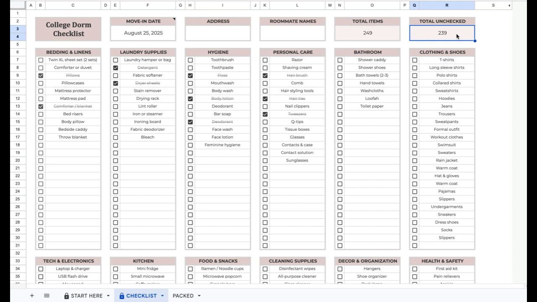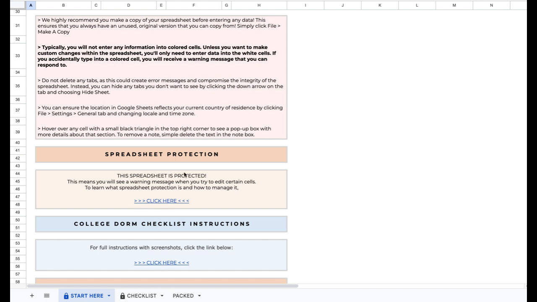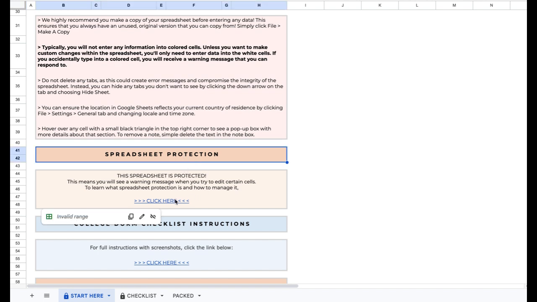Another thing I want to mention is that all of our spreadsheets have what's called protection, and this just prevents accidental edits and deletion of formulas, and you can always tell when something is protected because it has this little lock here. Any copies that you make do not transfer the protection. So this one over here is not protected, but the checklist is. And whether you're using Google Sheets or Excel, you can either pause or completely remove the protection. To learn how to do that, you would just go back to the Start Here tab, go down to Spreadsheet Protection, and there's a link here that will take you to a PDF with instructions on how to do that.